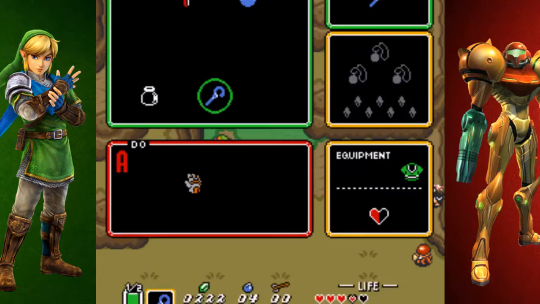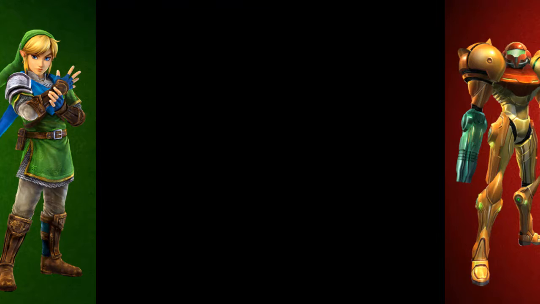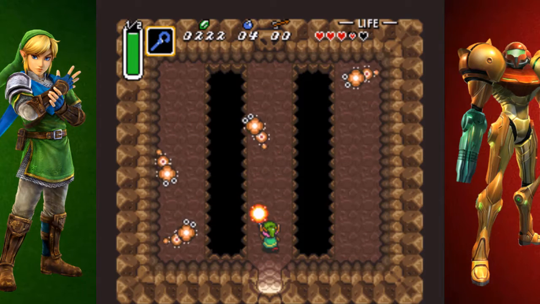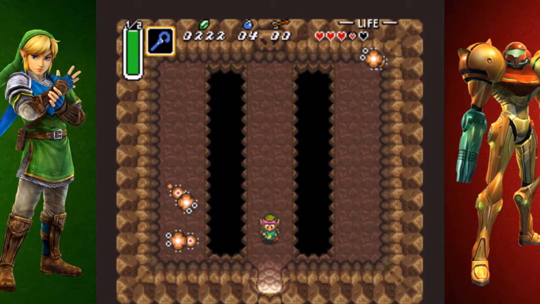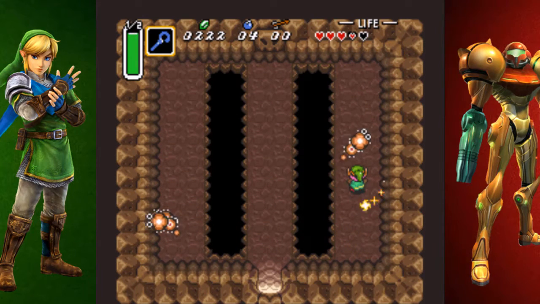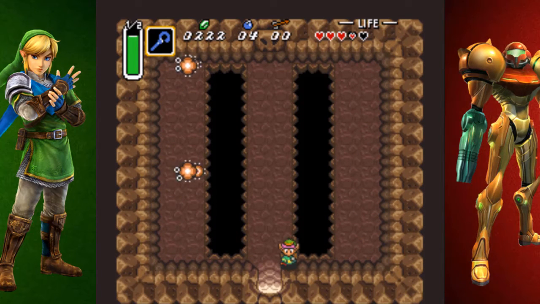And I could use bombs to kill them. I'm not going to, especially since I only have 4. We'll see if we can kill them with the cane here. Ooh, half magic is really gonna come in clutch here for me. All right.